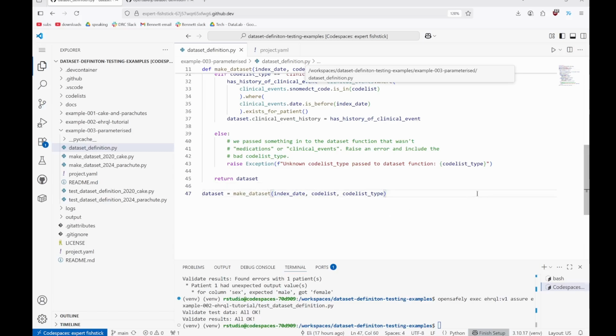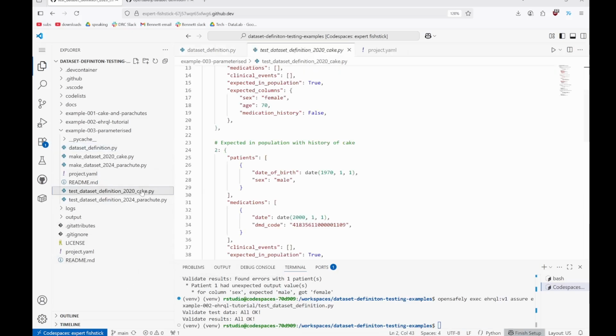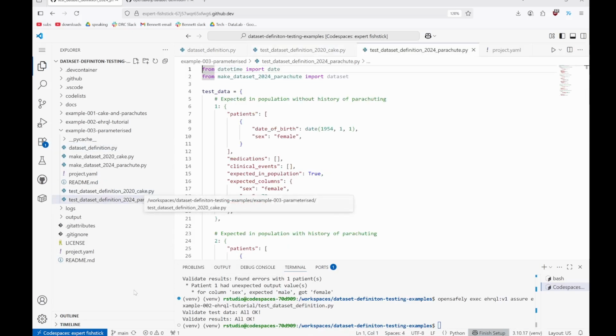If we wanted to test this dataset, we'd need to know what parameters are being passed in. So for our dataset and outputs, we'd need to have an actual idea of what the parameters that are being passed in are, so for each case, to know what those parameters are. For example, I have written two tests for cake and for shoot in two different dates, and there are a couple of ways that we're going to use them here.